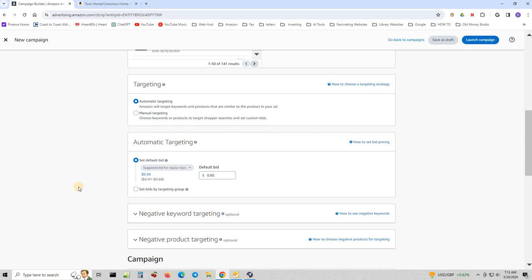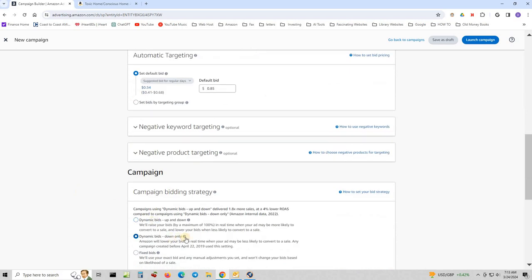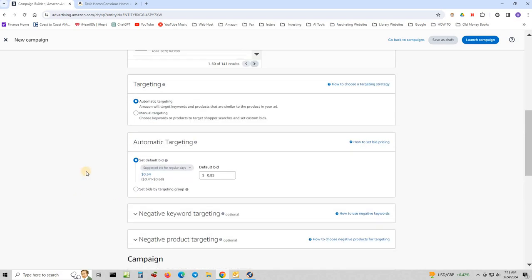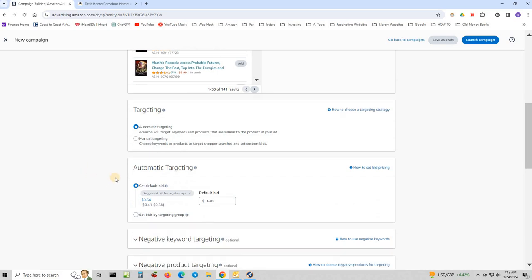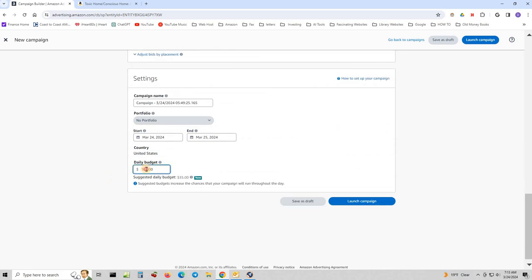I would just set all your keyword cost per click bids at the lowest possible prices, the maximum you're willing to spend, in the dynamic down only mode, and that way you have an expectation of what's going to happen with your ads. The key number is this here. As long as this is at 25, you'll never exceed $25 a day. And let's say you only want to spend $100 a month, so you simply divide 100 by 30, and what is that? $7 a day. I think you can do that. Yeah, you can do that.